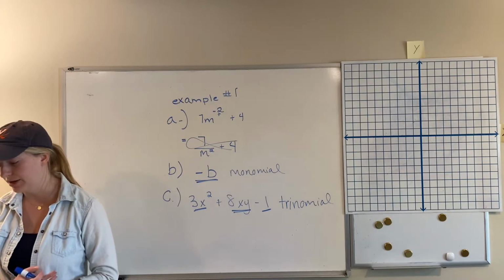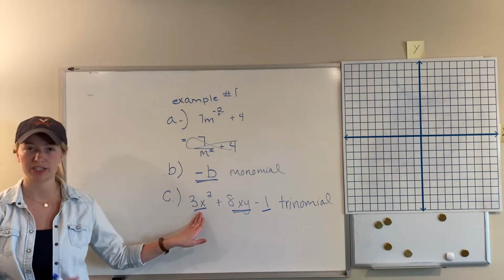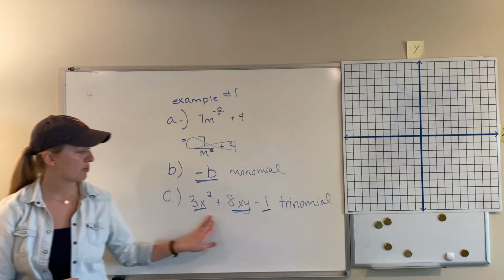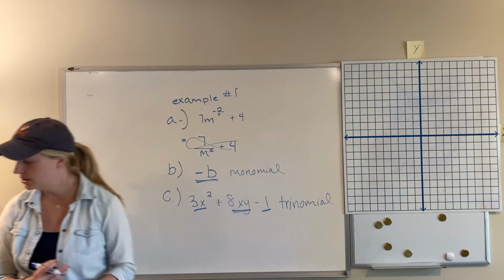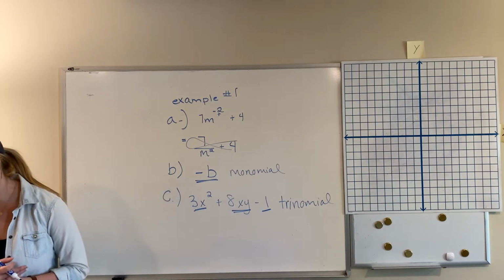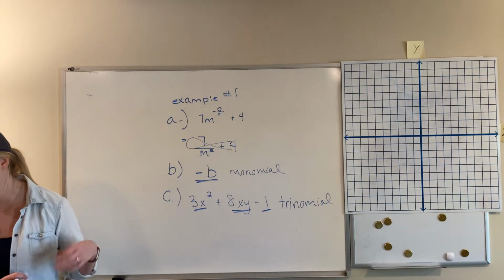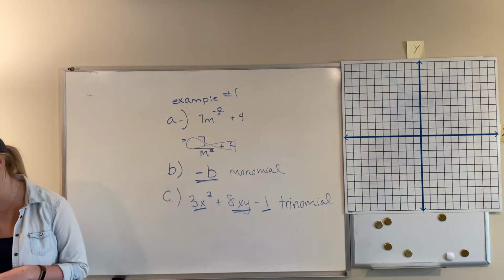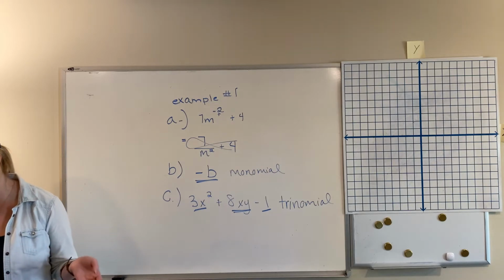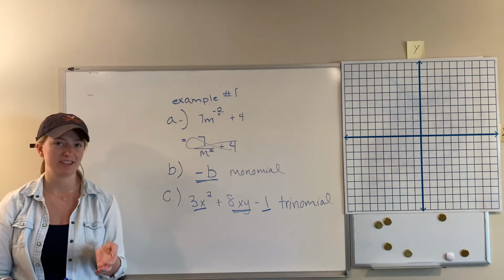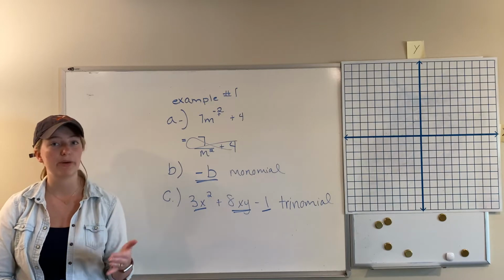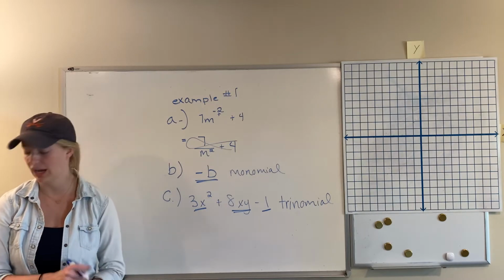The degree of a term is just the individual term. The degree of the polynomial is the whole string. To find the degree of the polynomial, it is the greatest degree of its terms. The degree of a non-zero constant is 0. Constant 0 has no degree. So basically, ignore your constants. Your constants are just your whole numbers or your coefficients. We don't look at them. We're only looking at our variables.